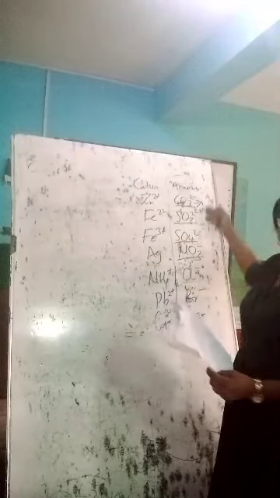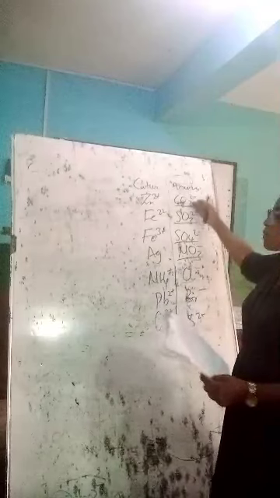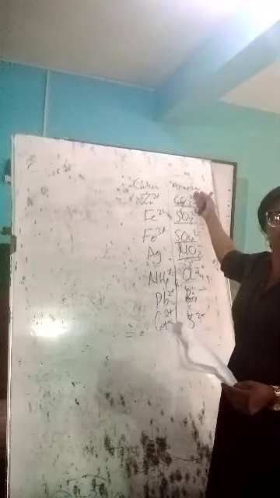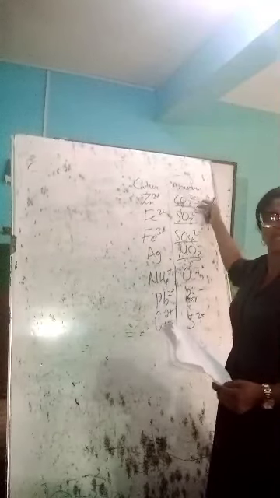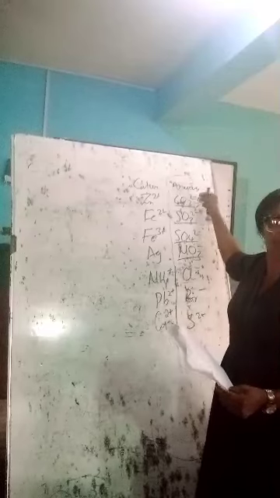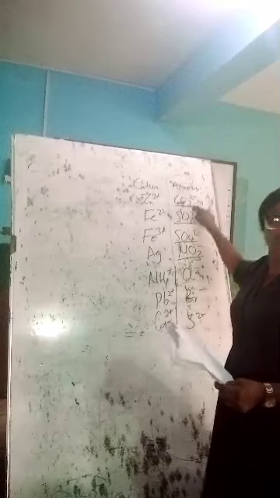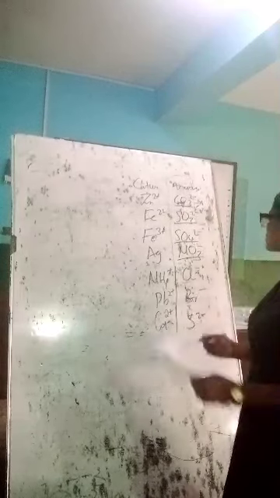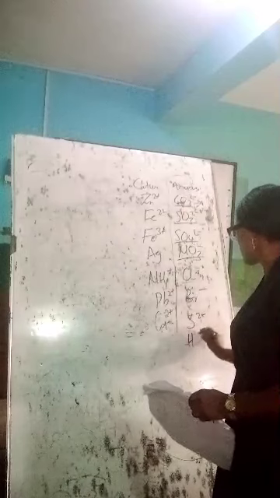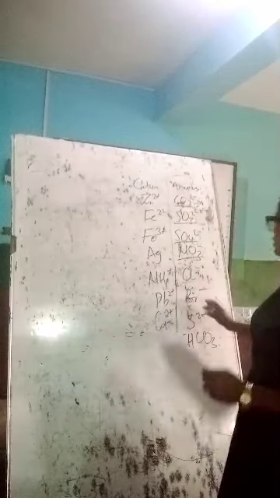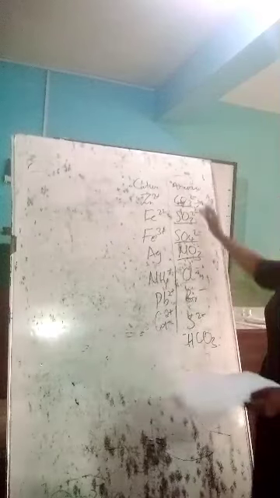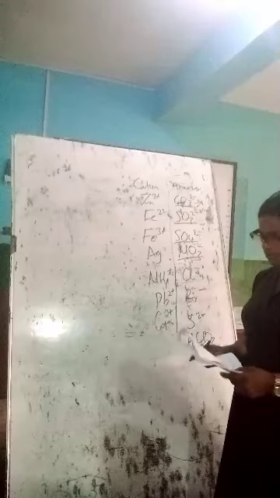But that's where the confirmatory test comes in. For carbon(IV) oxide, you test it with lime water. If it turns lime water milky, then you are sure that the gas is carbon(IV) oxide. And carbon(IV) oxide can only come out from a trioxocarbonate(IV) or a hydrogen trioxocarbonate(IV). These are the two things that can liberate carbon(IV) oxide gas.